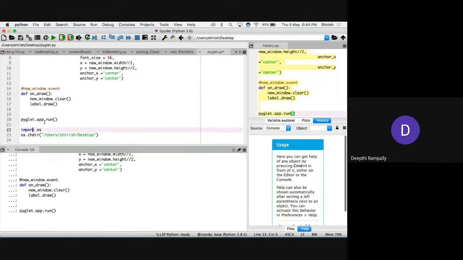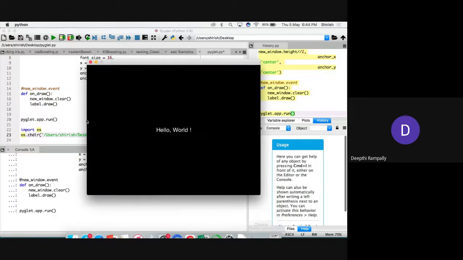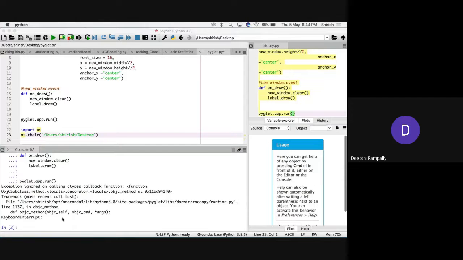I did not run os. What happened? Yeah. See here, exception ignored on calling ctypes, and we have interrupted whatever run was happening.